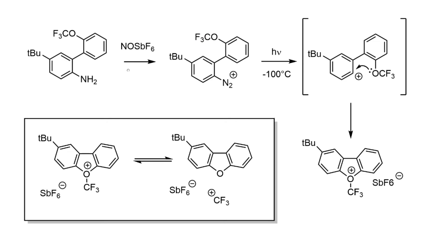These reagents are not trivial to make. Umemoto starts with biphenyl systems, treats the aniline with nitrosonium hexafluoroantimonate to afford the aryl diazonium cation, which under irradiation with a high-pressure mercury lamp at minus 100°C undergoes loss of nitrogen to generate a super-reactive aryl cation intermediate. Normally the oxygen lone pairs would be very unreactive because of the electron-withdrawing effects of the CF3 group, but this aryl cation traps out an oxygen lone pair and induces cyclization to the five-membered benzofuranium cation. These are highly reactive and unstable, prepared at low temperature and used immediately — they decompose thermally on warming.